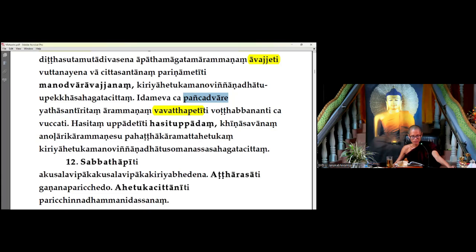So Manodwara Vajana can have two names. In the mind door, you will use Manodwara Vajana. In the five door, you will use Vutthapana. Okay. So now about the Manodwara Vajana, you may be clear. What is a Mana? What is a Dwara? What is the meaning of Dwara? What is a Manodwara? What is a Manodwara Vajana? Okay. Can you answer? What is a Mana?